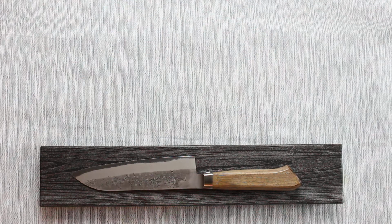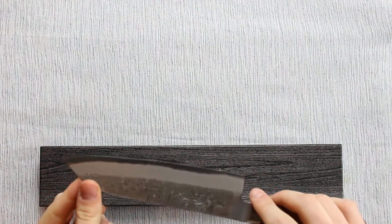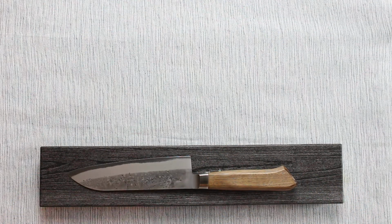It's going to be made out of Aogami or blue #2 carbon steel, which is going to be a little bit tougher than its white counterpart, and it's going to be stainless clad. So the only part that you're going to have to worry about rusting or discoloring is going to be that little bit at the edge. Super easy to clean up when you sharpen it though, so not something you really have to worry about.